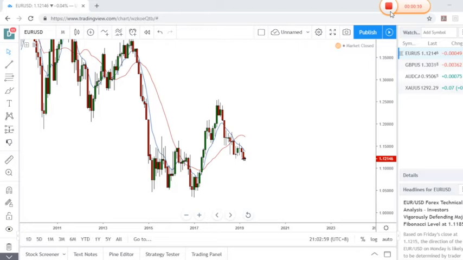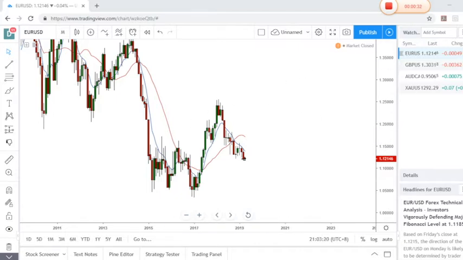So let's go back to the chart that I'm currently quite interested to trade on. Right here we have about 4 pairs, which is Euro USD, GBP USD, AUD CAD, and also Gold Spot. We will go through one by one, going through the top-down analysis for the Euro USD first.